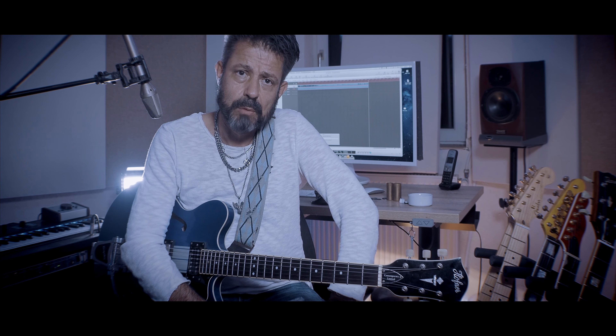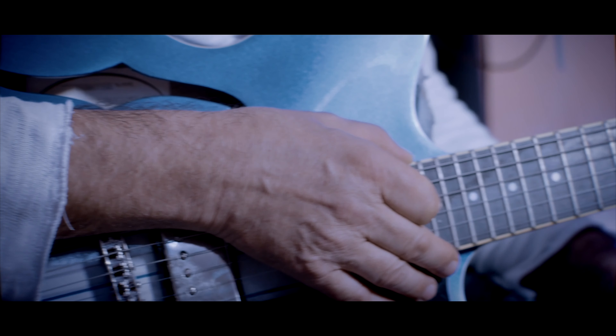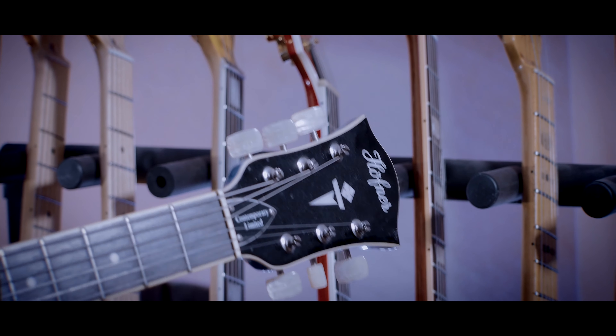These guitars cost about 900 or 1000 euros. When they were on the market there were different colors available — as far as I remember: white, greenish, and reddish. It's absolutely worth the price. They are Chinese-made, but there are also German-made versions available with a more traditional look. A very famous guitar player from here, Daniel Stelter, used a Hofner Very Thin as his main guitar for a longer time. I always use it on live gigs, especially for my rock tunes — I like the distorted sound a lot, and it looks fabulous.